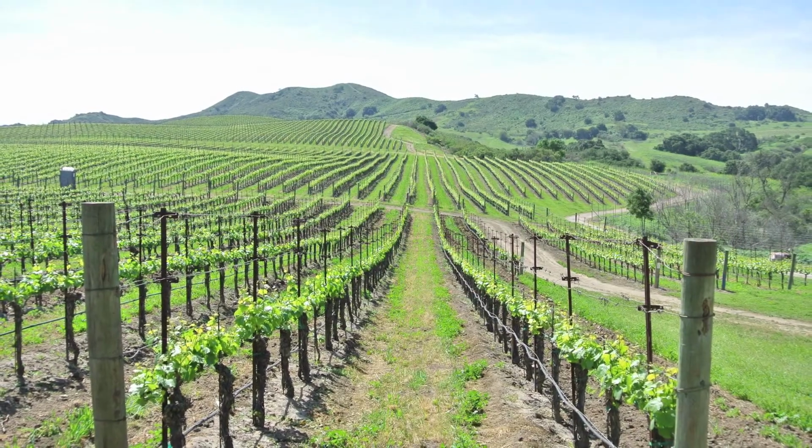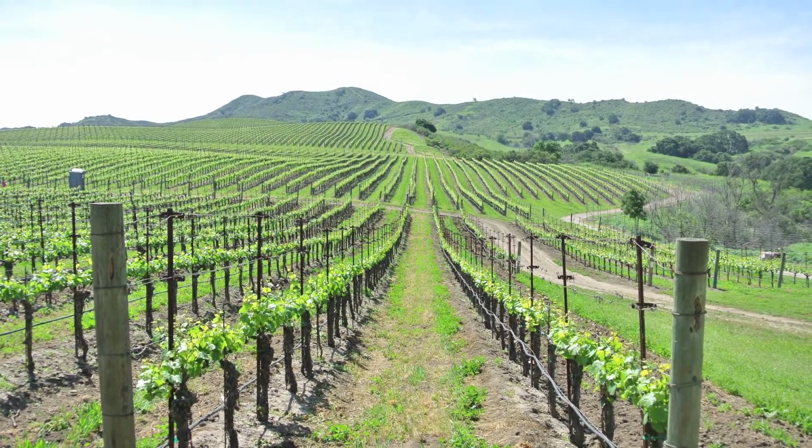The Gaineys have been farming in the Santa Ynez Valley for 60 years now. Primarily always been focused on agriculture. We own 3 different vineyard sites now. We have the home ranch that you're on right now. That's where we grow all of our warm climate Bordeaux varieties, Sauvignon Blanc, Merlot, Cabernet Sauvignon, Cabernet Franc, those type of things.